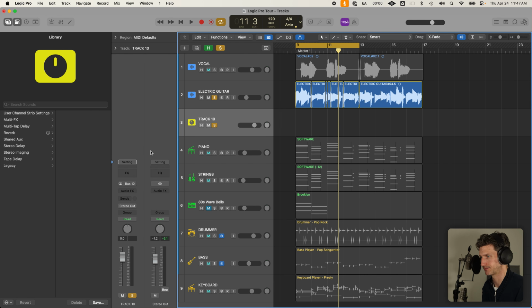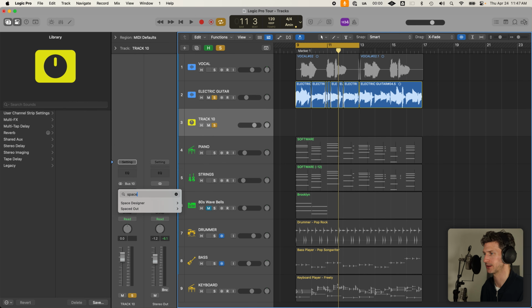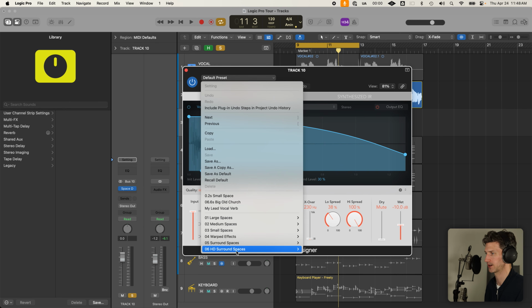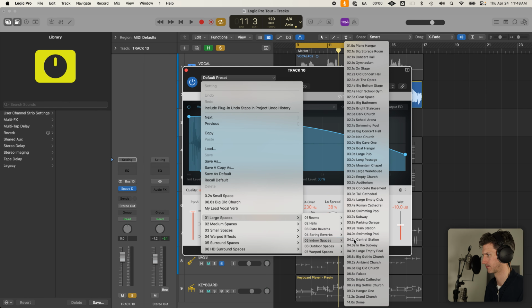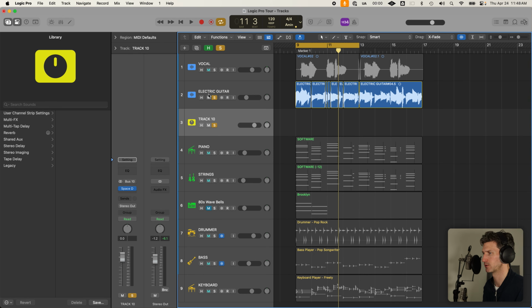So on track 10 now, see when I click it, it shows up here. I can add effects. What I want to show you is just adding a reverb. I'm going to add the Space Designer reverb in there. I just searched for space. I'm going to click Space Designer and do a stereo Space Designer because the reverb is stereo. And I'm going to go down to my preset here and add the same reverb that I did before, which was, what was it? Church, right? So I have my church reverb on track 10.